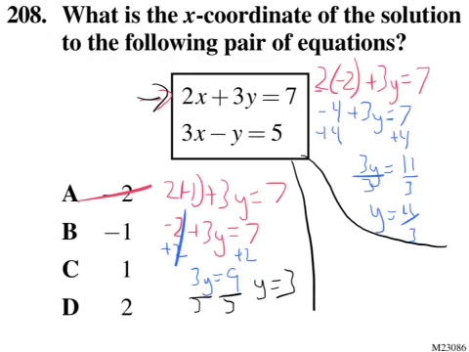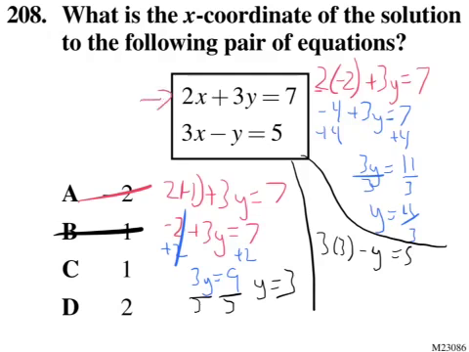Kind of running out of space, aren't I? 3 times 3 minus y, does that equal 5? No. It would not work. So you keep going. So one by one, we plug the numbers in for x and see if they both get the same value for y. That is a way to do this.